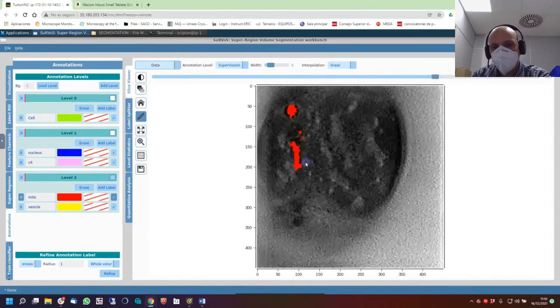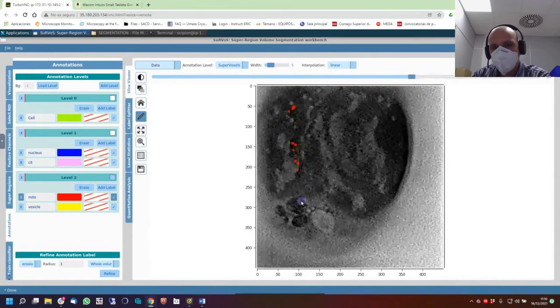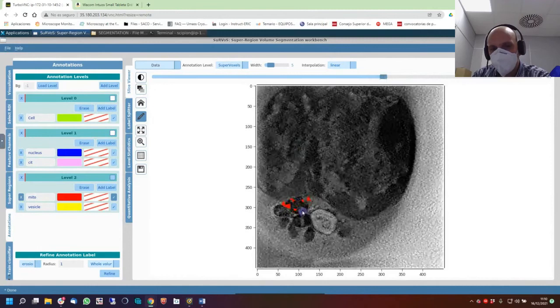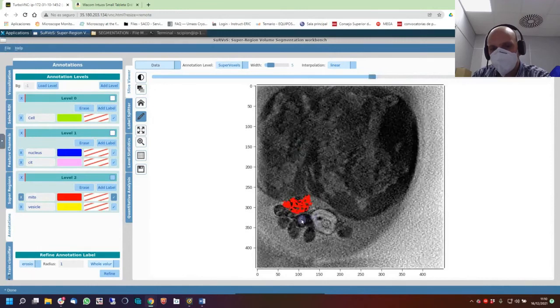Now there's another one here. It's a matter of you, but normally it's easier to go for the center of something and going up and down. What happens here, for example, if I mess up with this and I decide that this is a mitochondria, for example.